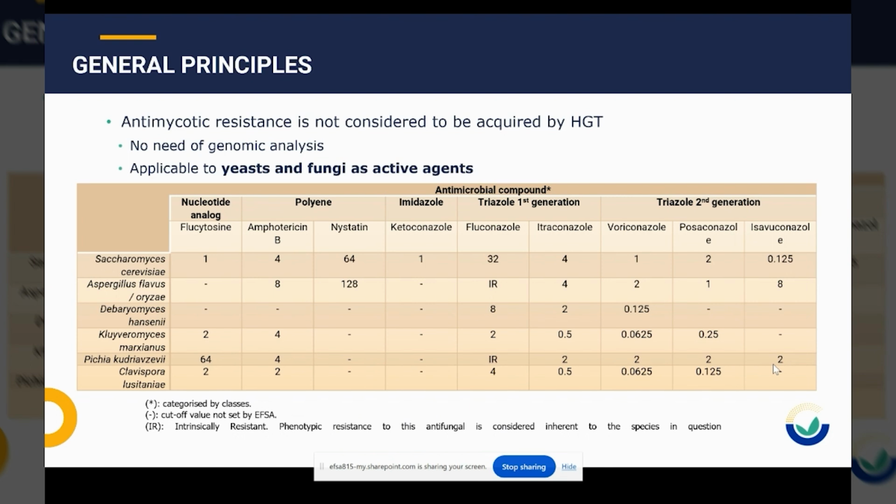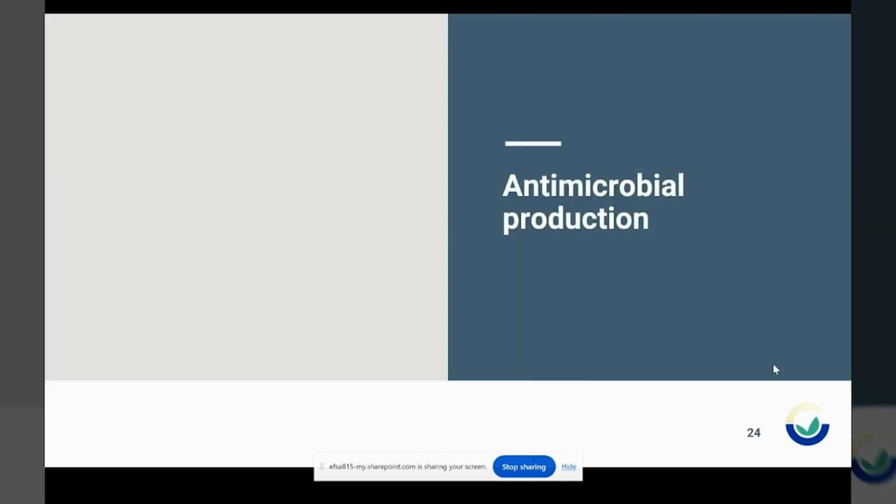They are challenging experiments against a battery of antimycotics with the aim to identify the MICs and to compare them against the cutoff values provided in a table in the guidance, which is constructed according to the latest knowledge regarding resistance to different families of antimycotics or groups of antimycotics in the main species or groups of species of interest.